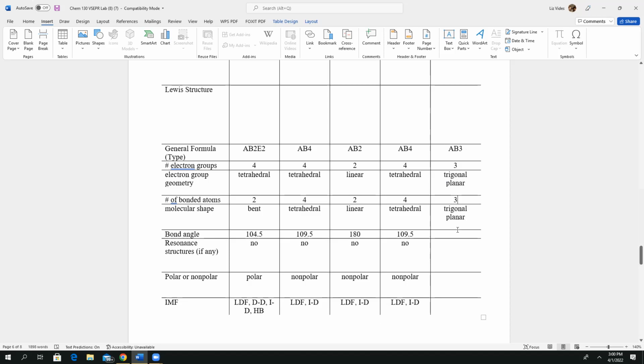Now, do we have resonance? Well, we have 120. Yeah, we do have resonance. We have 3 of them because they can move. It is non-polar, but it is charged. So once again, London dispersion force and ion dipole are the 2. All right, that's that one. We have 10 more to do, and we will go on.